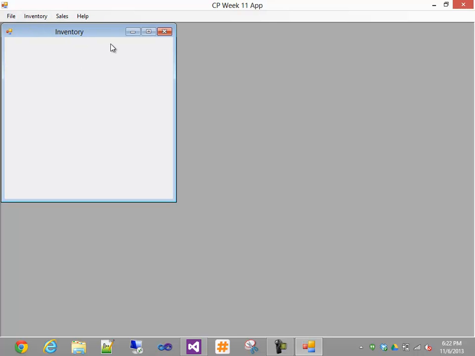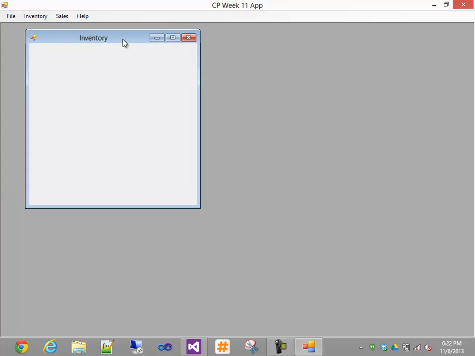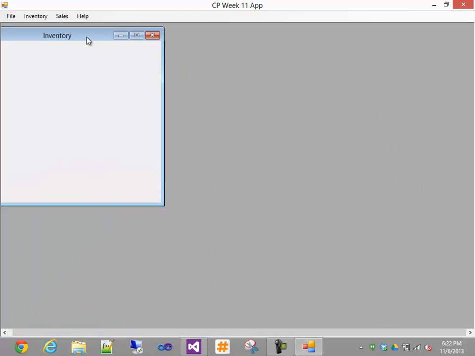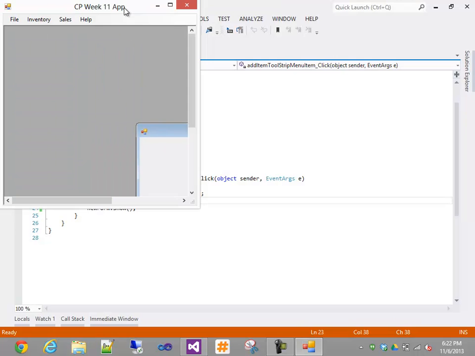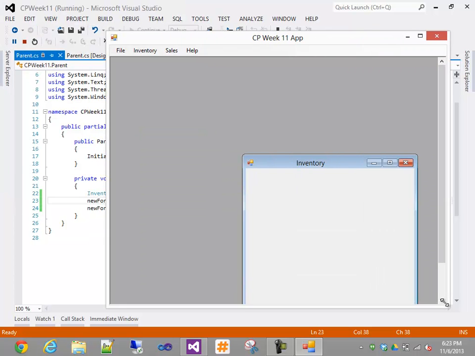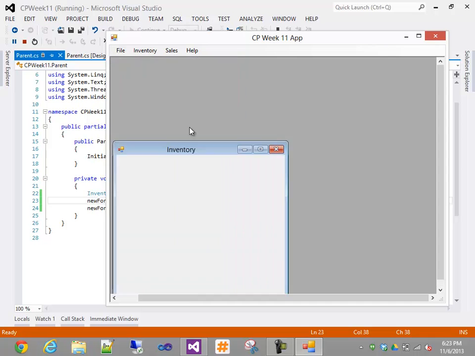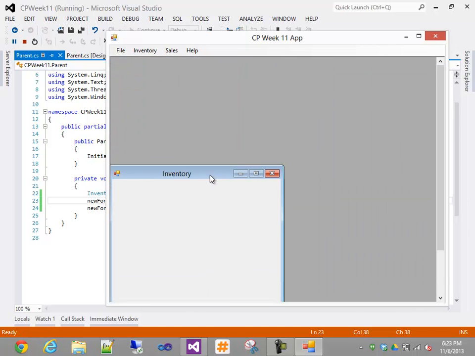So now if we launch inventory, add item, it still launches the window just the same. You can still drag it around, but it now lives inside of our MDI container. If I take this out of maximize mode, there's our window, but it's stuck inside of there. I can maximize it, so now it's maximized inside of the MDI. If this was Word, then that would be our page. We can manipulate and add and do whatever we wanted to do.